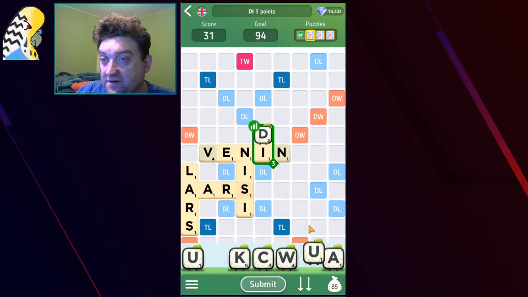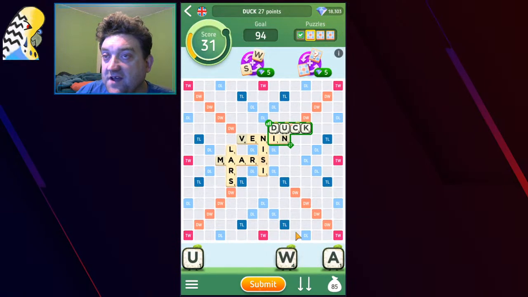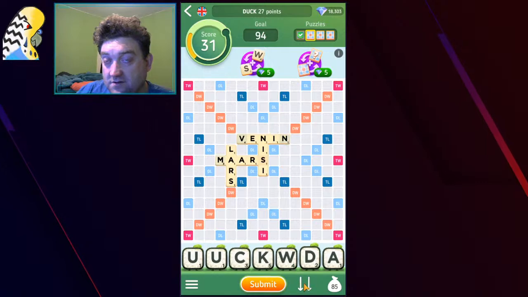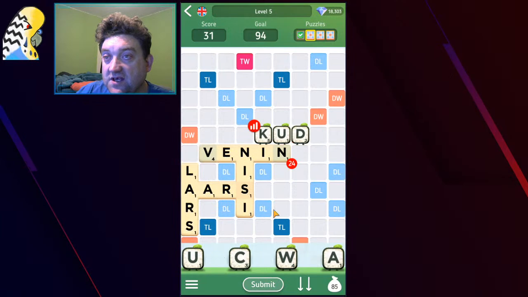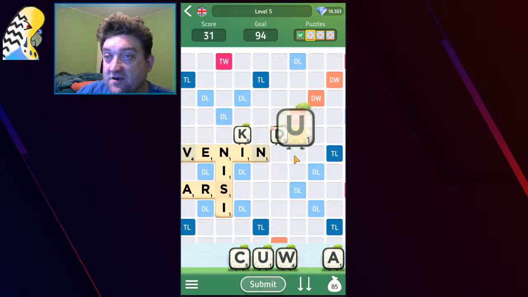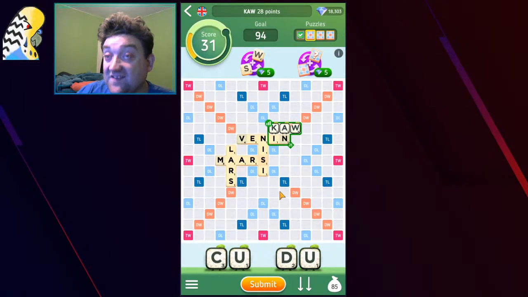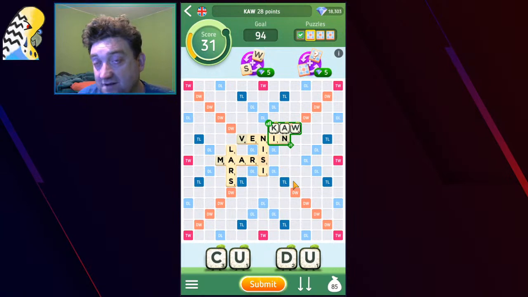Alright, let's start with duck and work our way up. That's 27. Question is, can I do much with a K? And that's 26, so it's less. We can do car. 28, so that's the best so far.